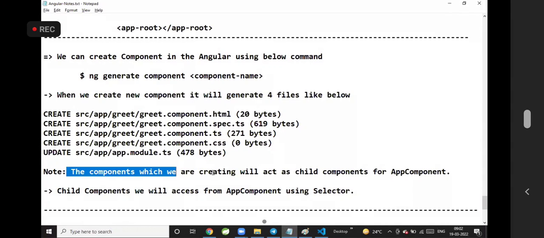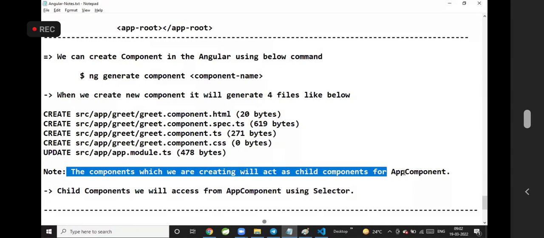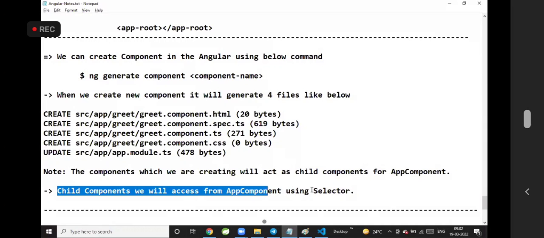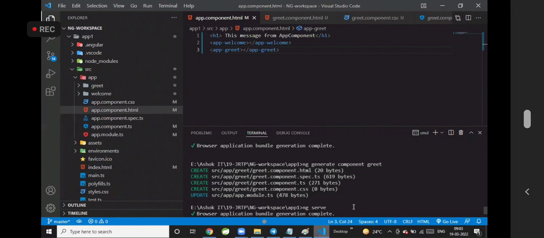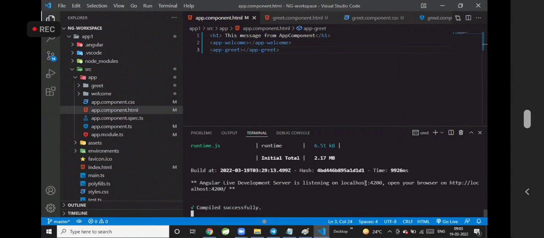The components which we are creating will act as child components for the app component. Child components we will access from the app component using the selector. You got it? Anybody not able to understand this process?